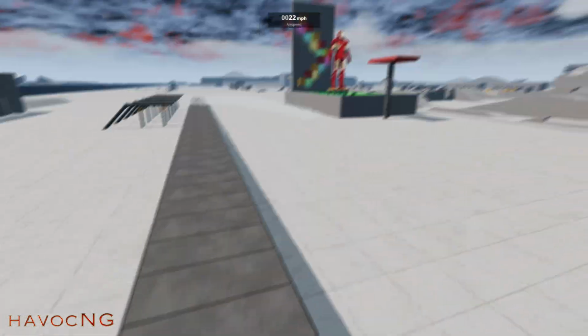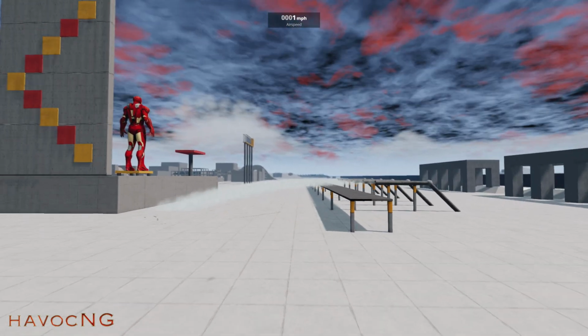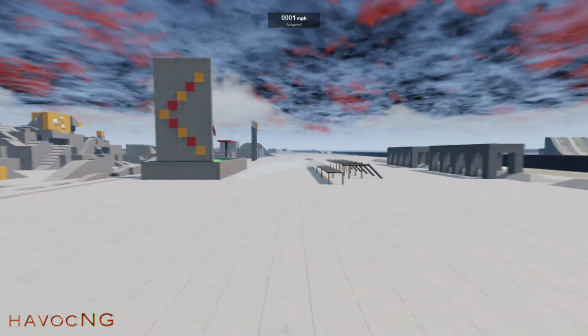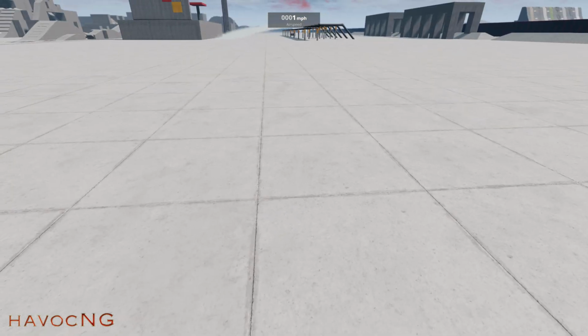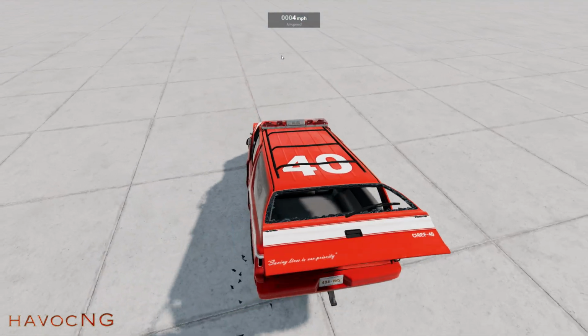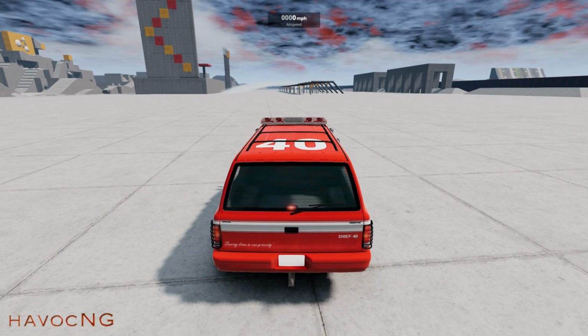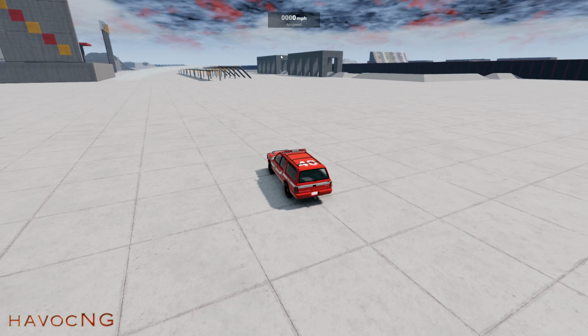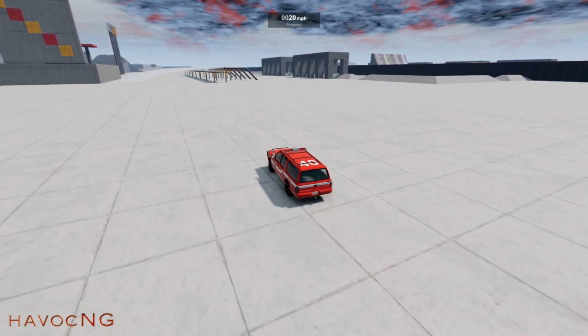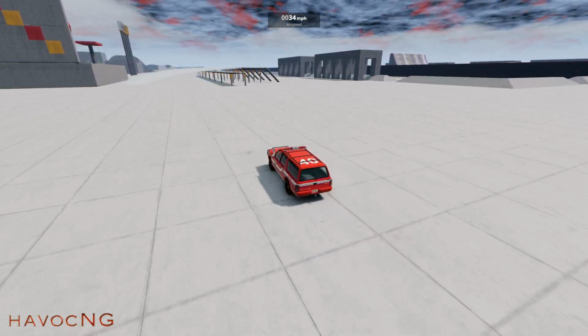Let's try this one more time. Actually, you know what? Let's go over here and go this way. Let's press F7. Control R to reset the vehicle in that spot. Let's drive into that 75 and see what it does.